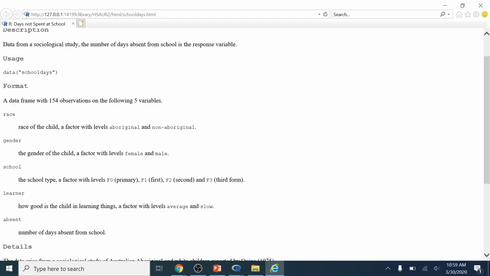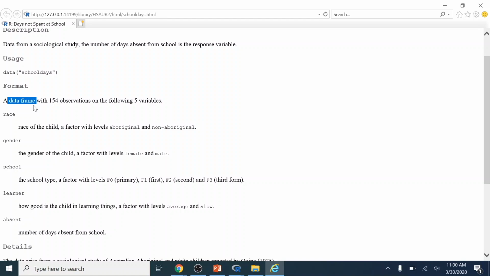I want to go ahead and mention data frame is the most common data structure in R. So most data sets we look at will be data frames. A data frame is simply a table with a two-dimensional structure where the rows are cases and the columns are variables.